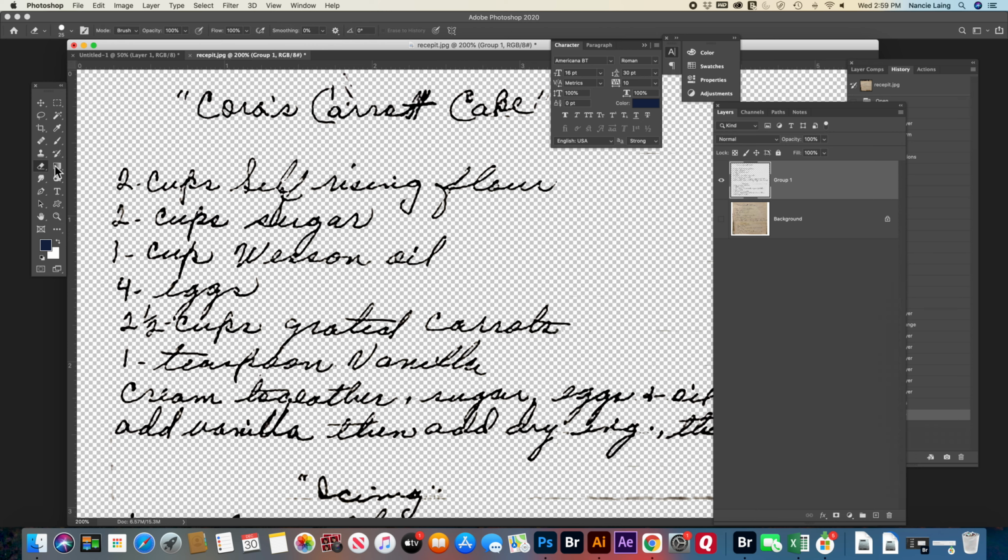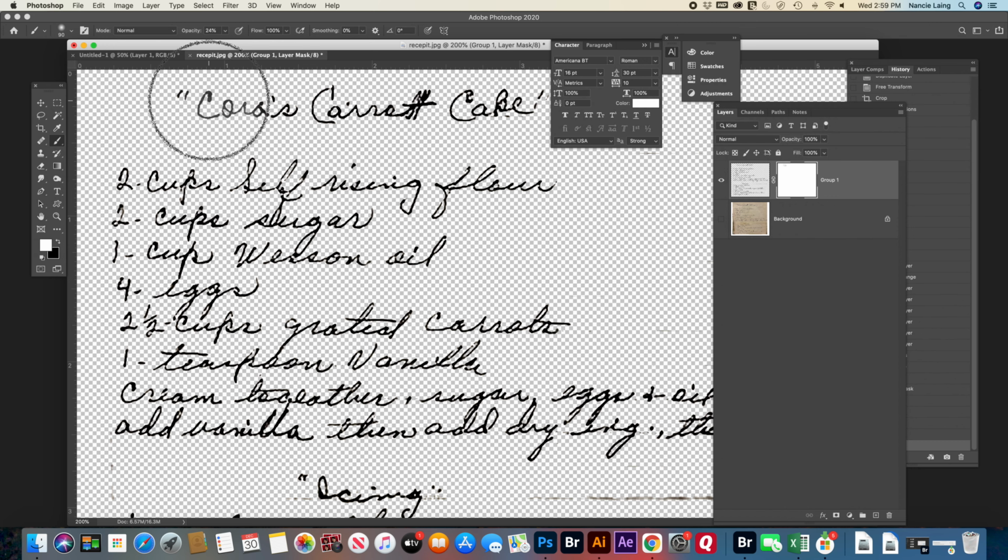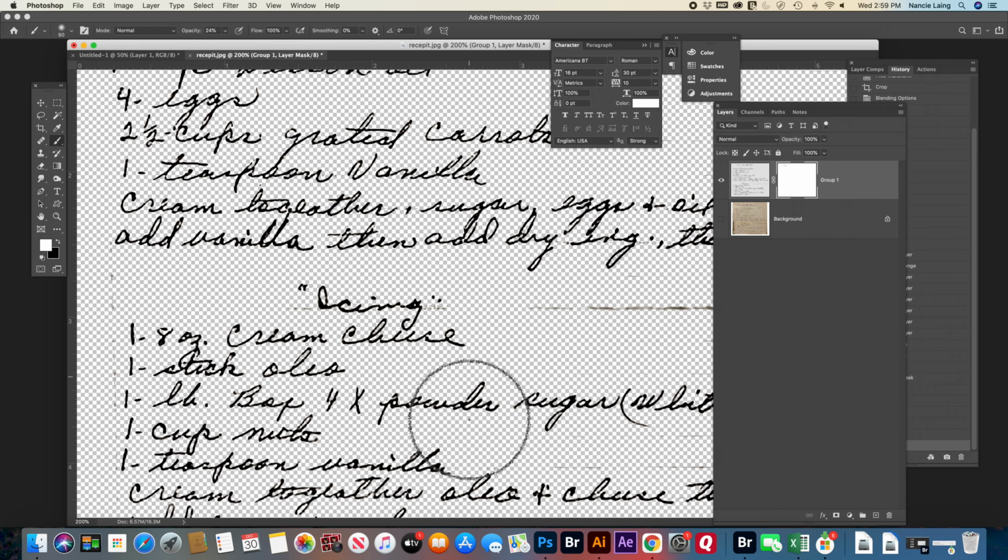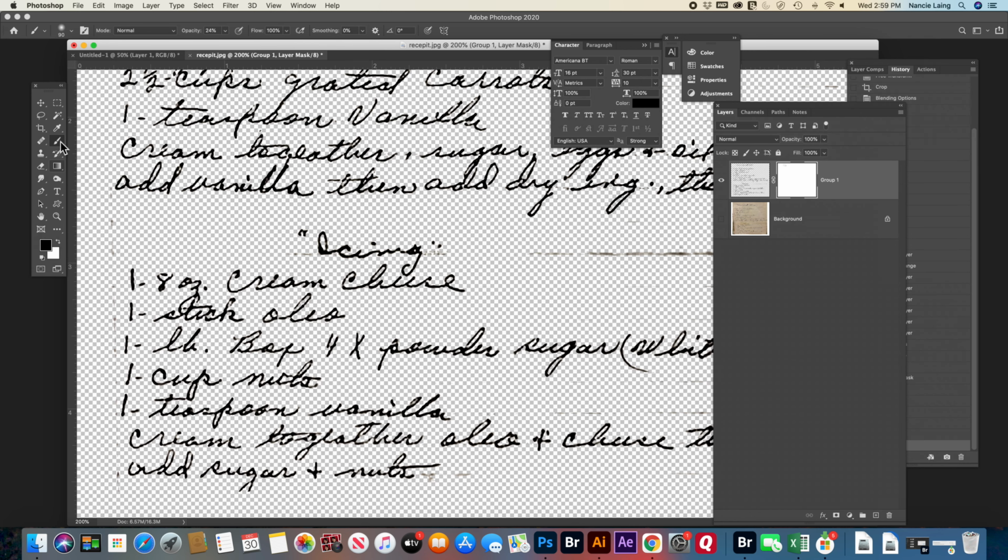Now you can go in there, either with the eraser and erase things that don't belong, or you can also make a mask, which you click on this little round square with a round, and then when you paint, you paint it away with black, paint it in with white. So that's one way of getting rid of stuff like this. So I can come in here, decrease my brush size, increase my power, and just get rid of these lines altogether.